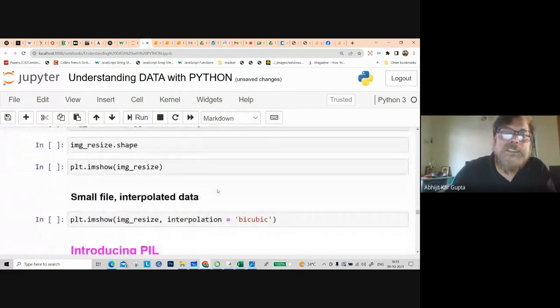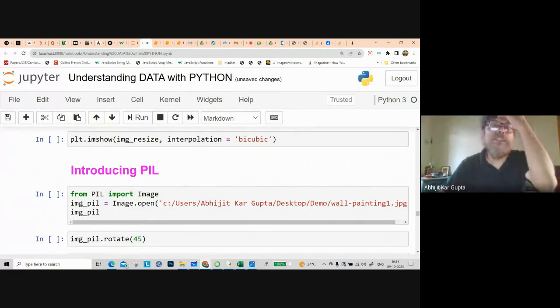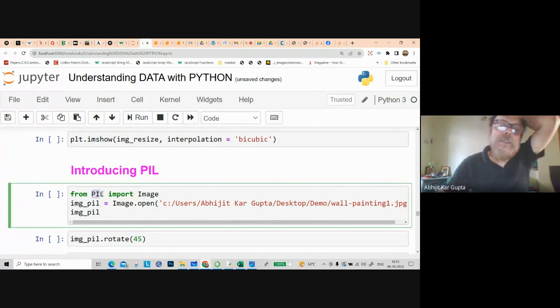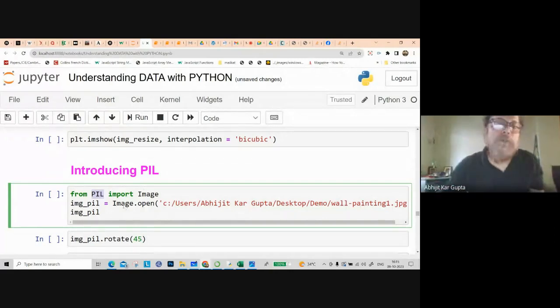These we'll skip. Then there is a very powerful imaging library in Python, just to mention it now. It's called PIL, Python Imaging Library. It's very powerful. We were doing the image manipulation with Matplotlib, because Matplotlib is basically plotting software, with which you can plot 2D, 3D, contour images, statistical plots, pie plots, bar plots, 3D bars, etc. All kinds of things you can do. You can also manipulate images. Of course, you can also create animation.